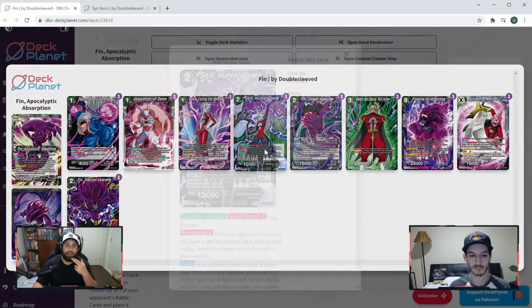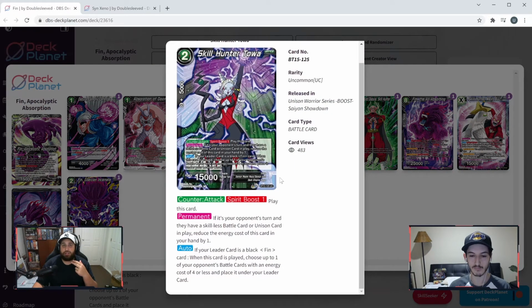We'll track back now to some of the other battle cards that we've got in this set for Finn. So we've got a 2-cost Skill Hunter Toa, no mandatory black. Counterattack Spirit Boost 1, play this card. The permanent, if it's your opponent's turn and they have a skillless battle card or Unison card in play, reduce the energy cost of this card in your hand by 1. So again, you'll probably play it on your secondary turn.